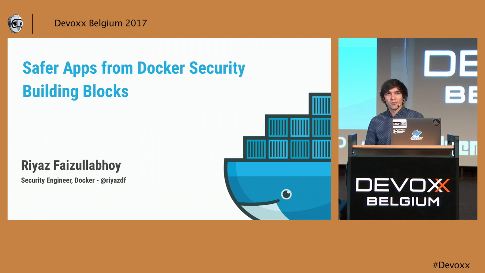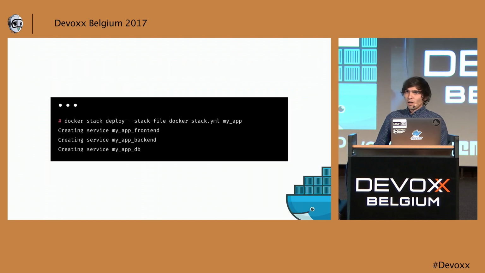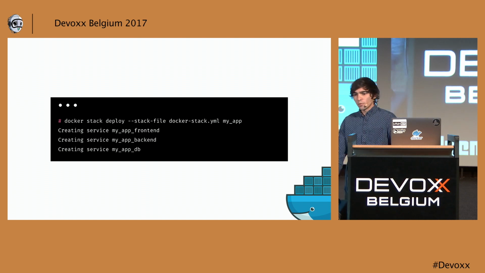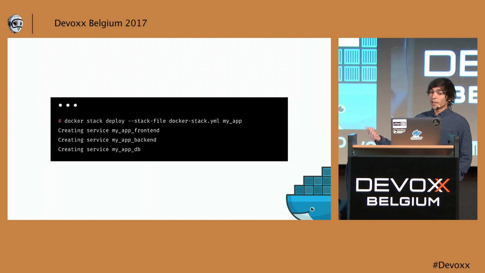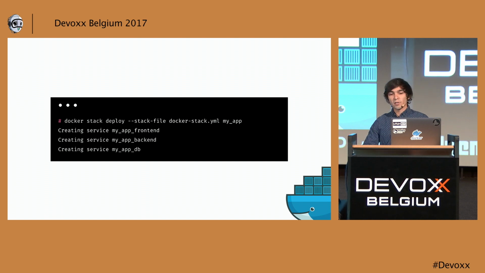So, without further ado, I'd like to just show you this small terminal snippet. For those familiar with Docker, you may have seen this before. For those who are not, it may be the first time, so let me explain what's going on. You have Docker stack deploy, and with one command, you can deploy an entire application stack: front end, back end, database, memory storage, all configured, all fully customizable, and very easy.